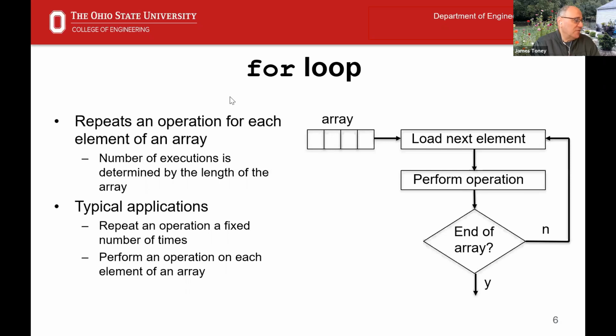So this is an illustration of how a for loop works. So if I asked you, what does a for loop do based on your prior experience? You would probably say, execute some block of code a fixed number of times. And that's true, but more fundamentally, what it really does, it iterates over an array. You give it some array, and it performs some block of code for each element of that array. Now, one way of using it is to do something a fixed number of times.